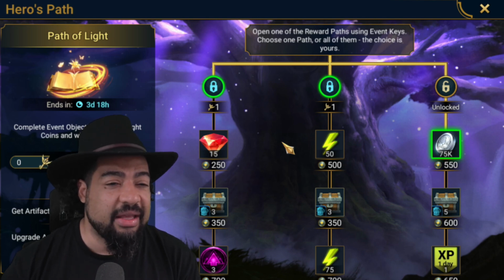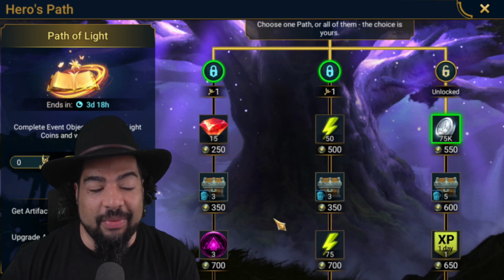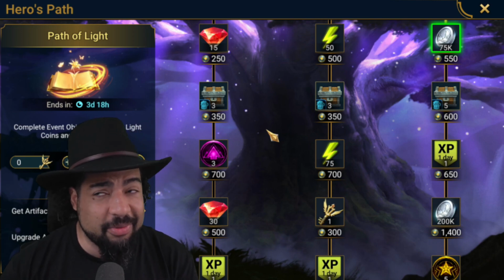So it's not a huge cost. Now, the real question is, what are the benefits from this, right? Because you normally just farm anyway. Well, if you can time it with whatever tournaments are going on right now, I think there's an ice golem tournament, which is like, yay.